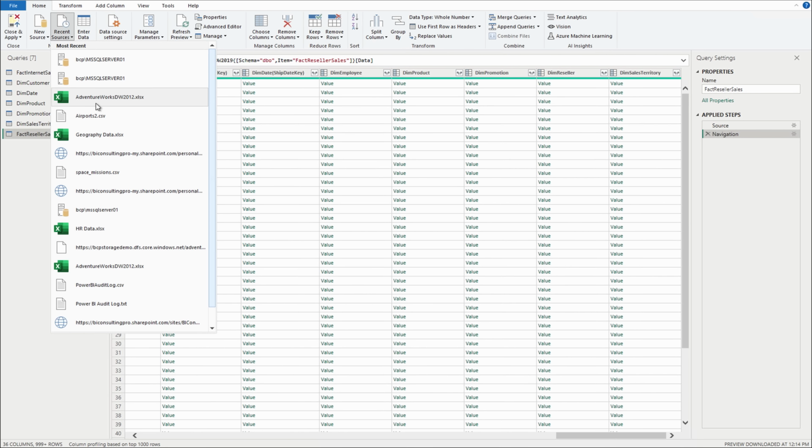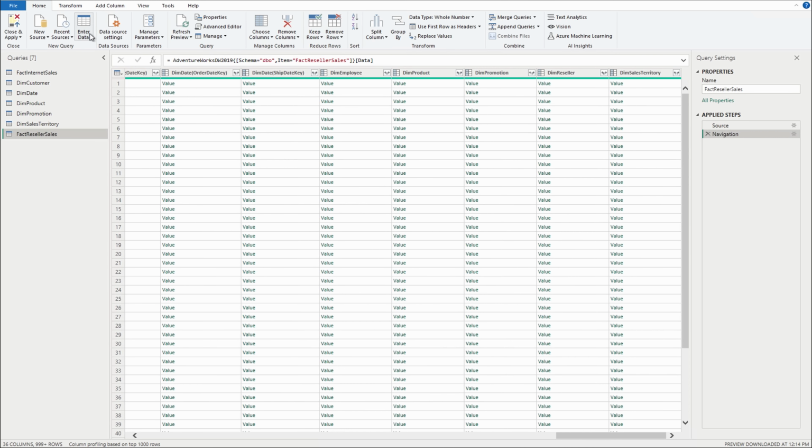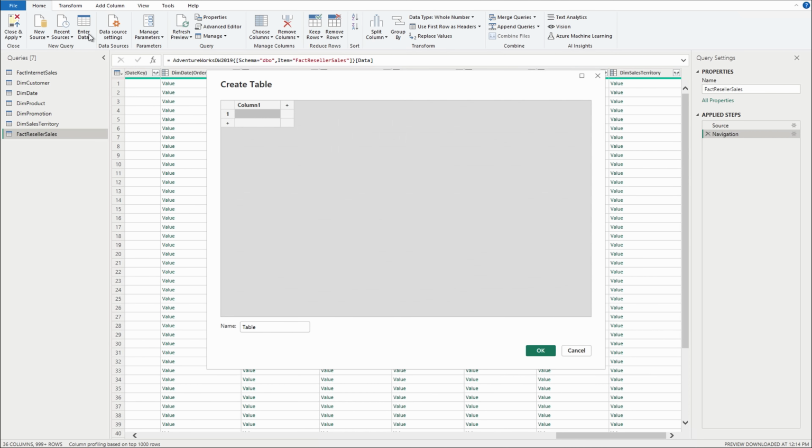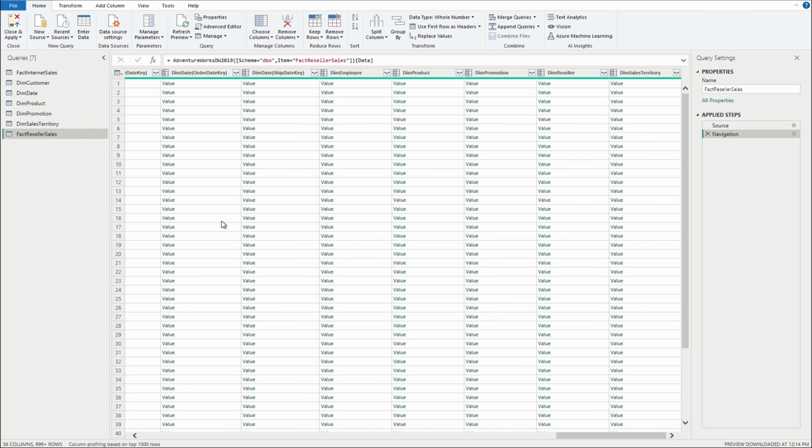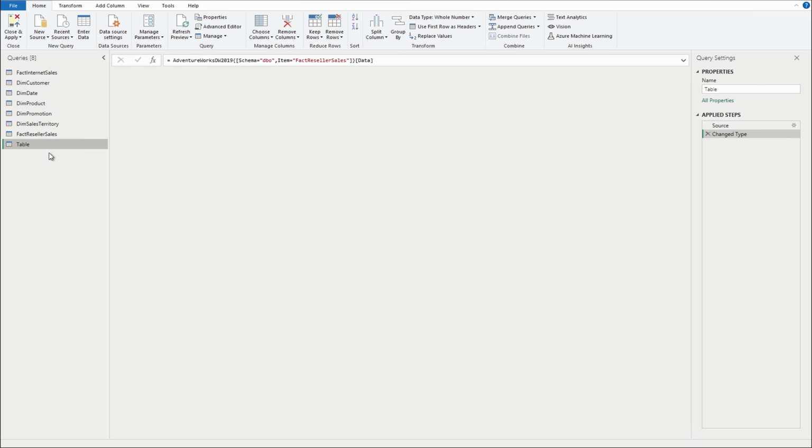Then you have the recent sources, that means the data sources that you have used so far. If you would like to enter the data, you can also do that. You can simply come here, give it a name, column A, B, etc. Then you can enter data 1, 2, etc. Whatever you want, you can change the name over here, and that becomes your new data table. And then when you click over here, you would see that there's going to be a new table and you can use it. But I'm not going to enter data. In some cases, you may need it.